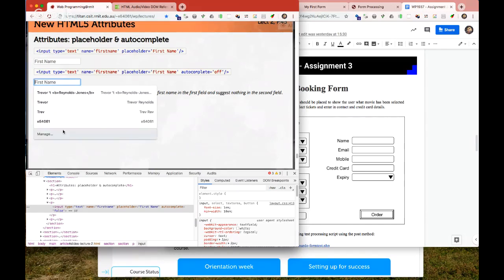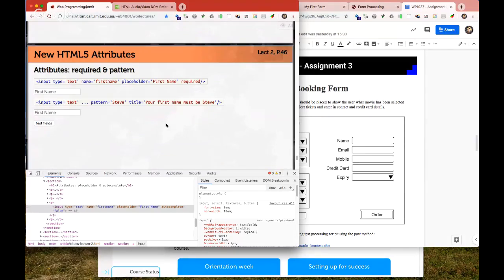Pay attention. Okay, so this is the placeholder. If I leave that blank, it says please fill in this field, and that's because the required attribute is catching. Now let's just say I pop in Trevor and I test the field.